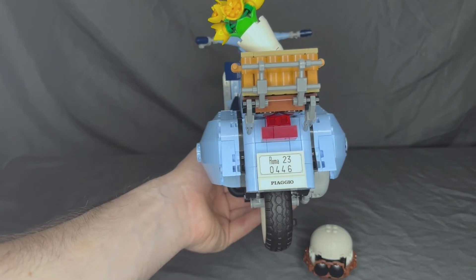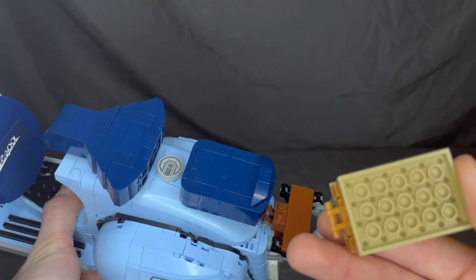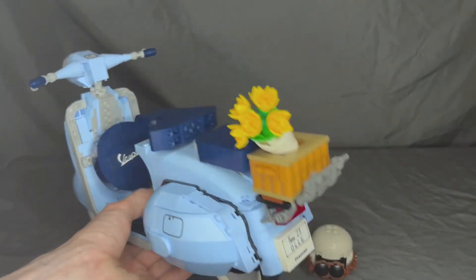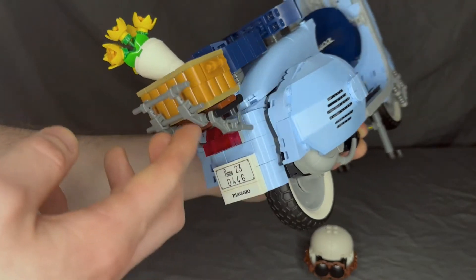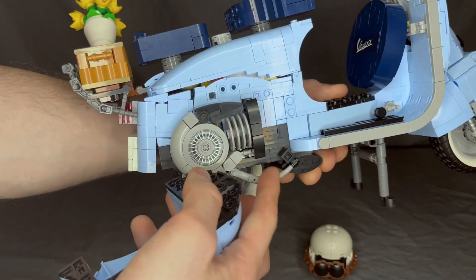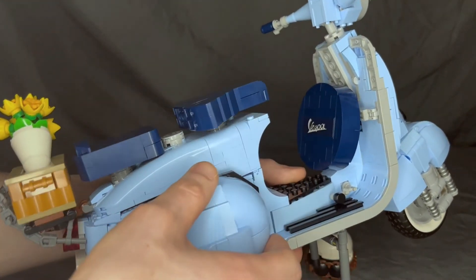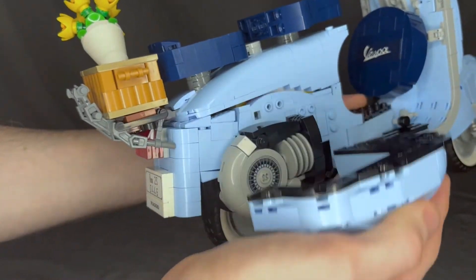The taillight was one of the last things that fell apart on me. The basket I don't care much for because it's really flimsy — it only hangs on by a one-by-two stud and it's fallen on top of me countless times. But the basket itself is an interesting build; I like the flowers it comes with. The bouquet is very nice. This basket piece gives me Jordica vibes mainly because of the brown and the Jordica arms that clip in on the side. My other favorite part is the engine and the kickstand with its rubber ends to keep it firm.